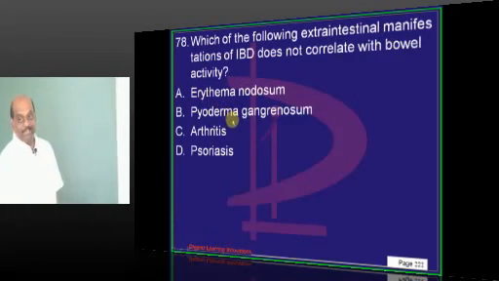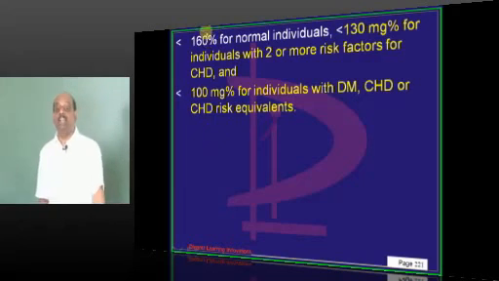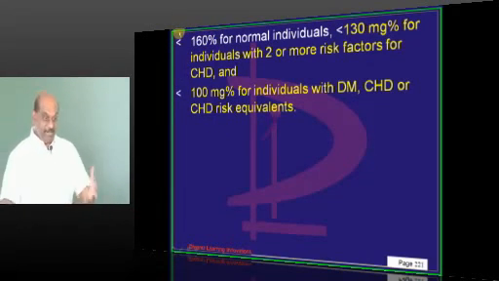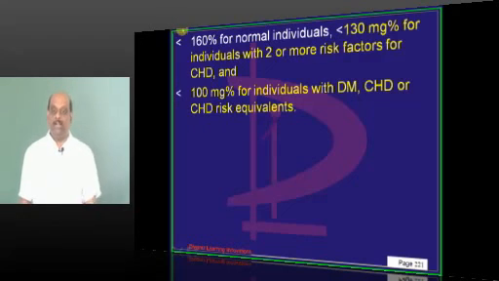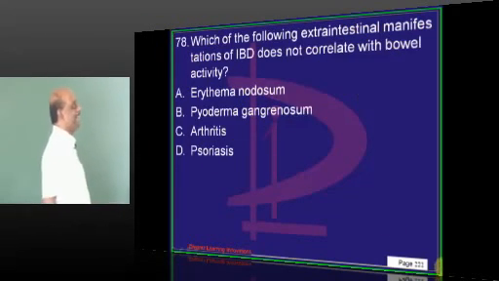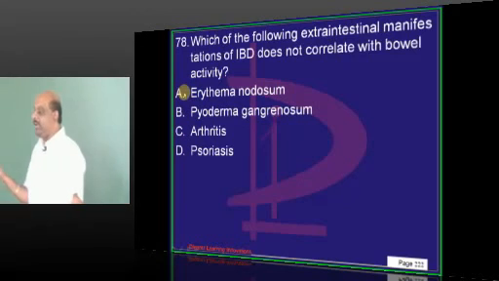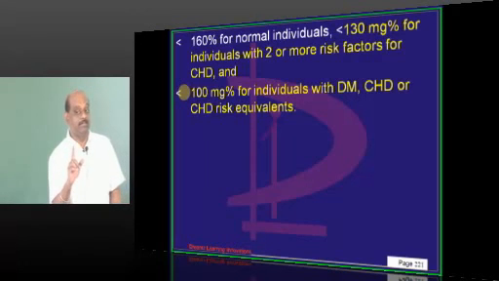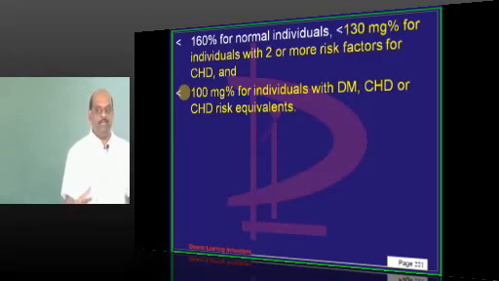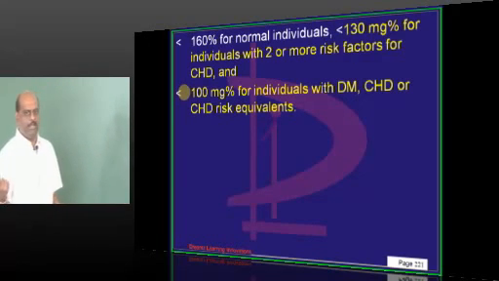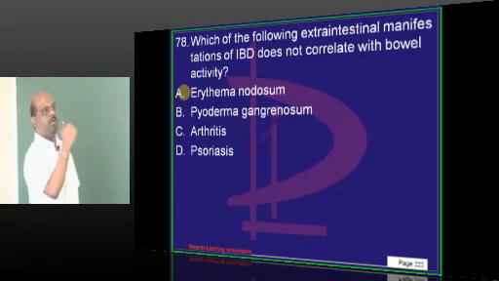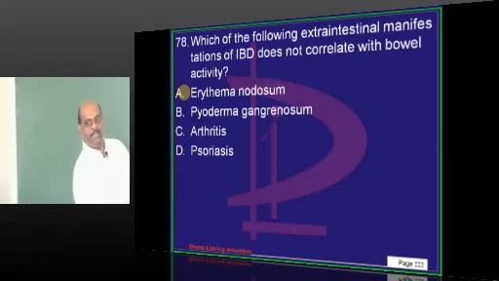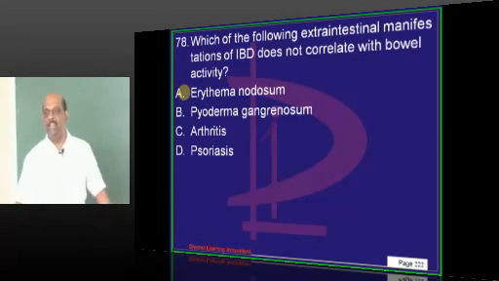Sir, these lines are not there in any book, sir. It will be there, doctor. If it is not there in any book, it is there in every book. Maybe it is in a book which you have not read, possibility one. Second, it may be there in the book but you did not read. See how our brain is working nowadays? Sir, there will be one column, sir. No, doctor. Sorry, IVD does not correlate. But hyperlipidemia may. If you go wrong, that gives me nightmare, Nafis. This is the time for hyperlipidemia guidelines, everything. You must be ready, like in April, May you are going to run in the wards holding the blood in pediatrics, general medicine, here and there.